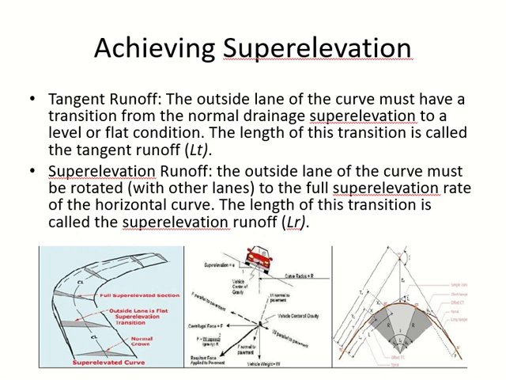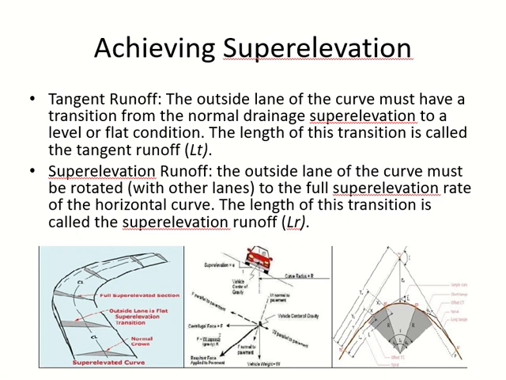Okay. What happens in the first stage? Only the outside edge goes level. Normal to level. Tangent runoff, LT. Outside edge from normal to level. Remaining superelevation runoff. Remaining will be what? The whole road. So the outside edge is already level, right? So this will go from level to superelevation, and the inside edge will also go from normal to superelevation. Got it? So first step, outside edge, normal to level. Second step, the entire road to superelevation. Got it? Clear? So the first stage is called tangent runoff, and the second stage is called superelevation runoff.